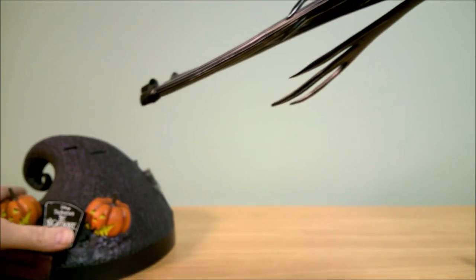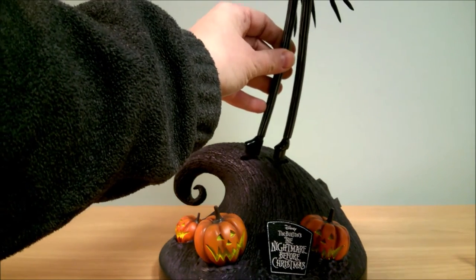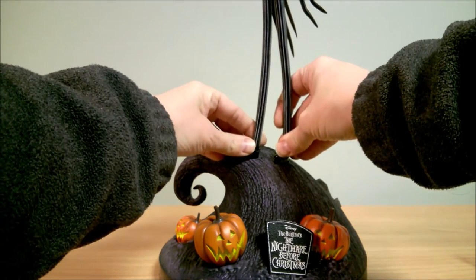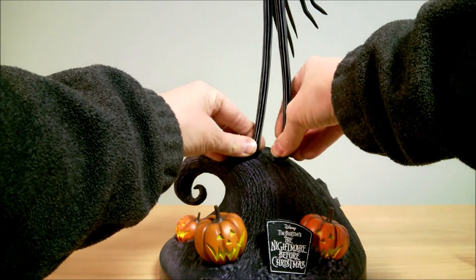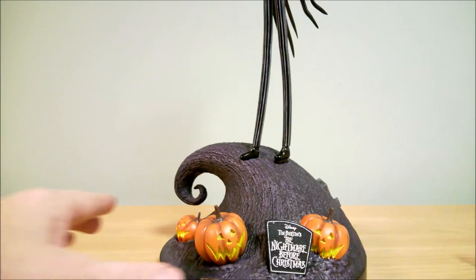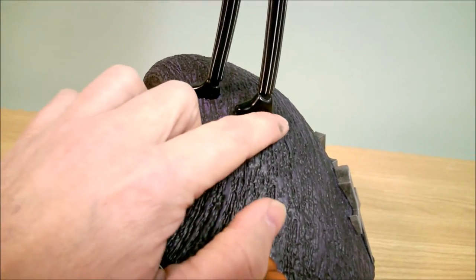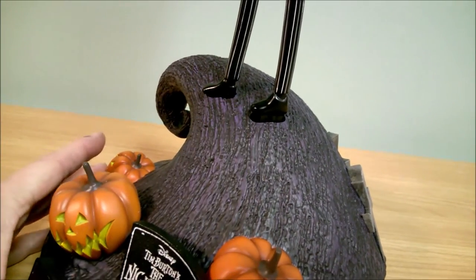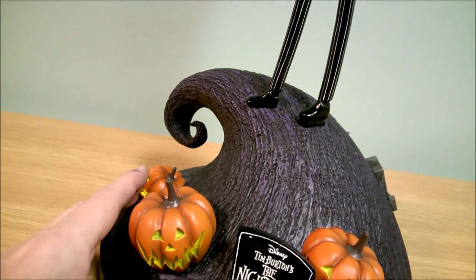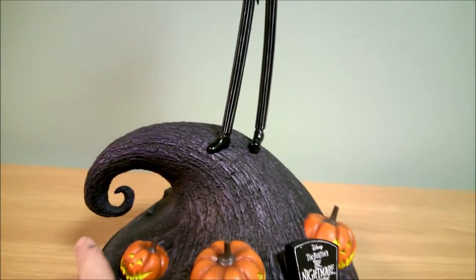I'm going to go ahead and put him on the base. These slide-in things don't always slide in very well — that's about as far as he goes on this one. This foot is definitely sticking up. I have other pieces like this where they do this slide-in thing and they don't go all the way down. It still shows the little piece that sticks out, but from a distance it looks pretty good, and if you turn it just so you can't even see it anyway.